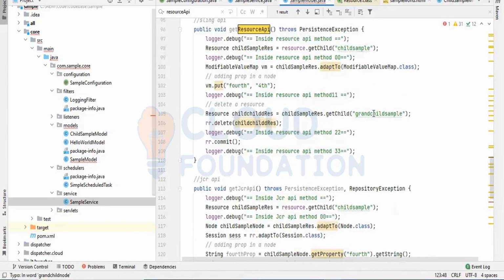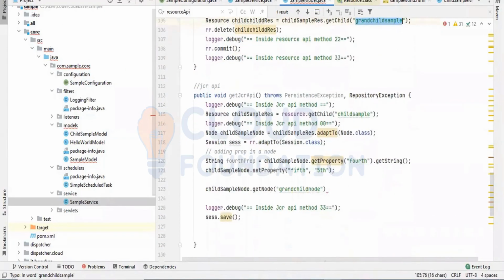Earlier we named it as grandchild sample. Let's use this only, grandchild sample. Here I said grandchild sample, and this is the grandchild node, and from here you can delete it.